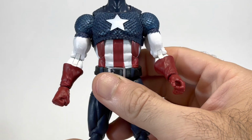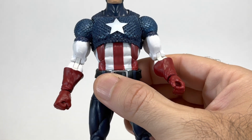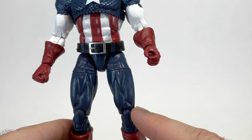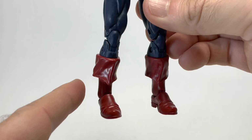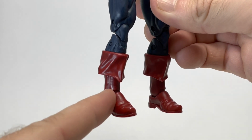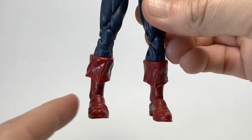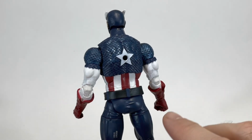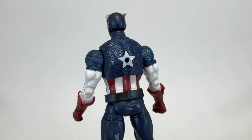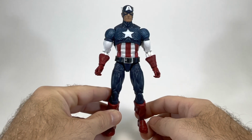Anyway, the beauty of the belt being a separate piece is you can adjust it, and I also want to note that the sculpt on the muscle on the legs here is really great. It's also great that Cap is wearing his swashbuckling boots from the comics. These have been outdated by combat boot versions of Cap, but I'm always going to love these. The only really notable thing on Cap's back is the peg hole right here, and that's so you can put his shield in. But we'll come back to that after we check out his articulation.